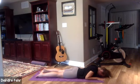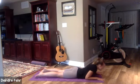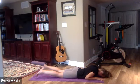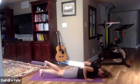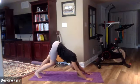Inhaling one more time, lifting the chest, holding that sphinx pose, then exhale, coming all the way back down. Placing both hands on either side of your chest, tuck those toes under, and we're gonna come right back into a downward facing dog. Pedaling out the feet here.